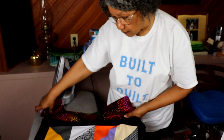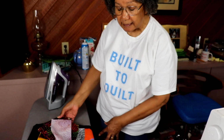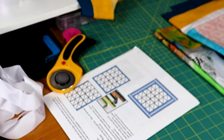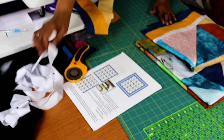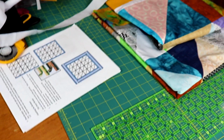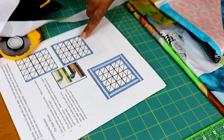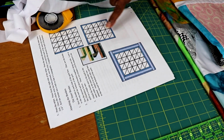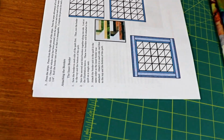And I have a couple of little quilts here that I've already done that I want to talk to you about, just to give you a couple of more ideas about putting your border on. All right, in your handout on page 9, you see one way that we can attach a border, and I've done that here on this little quilt. The first thing I did was I cut a strip of the white fabric for an inner border. And that's what you see happening here on page 9 in your handout. Put the two sides on, then the top and the bottom. And so there's the white inner border that's in your handout.